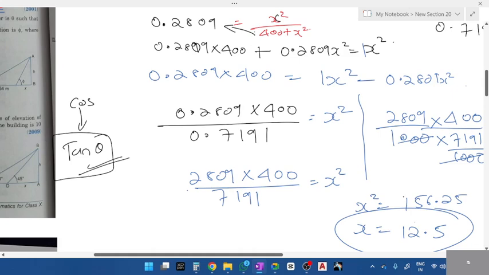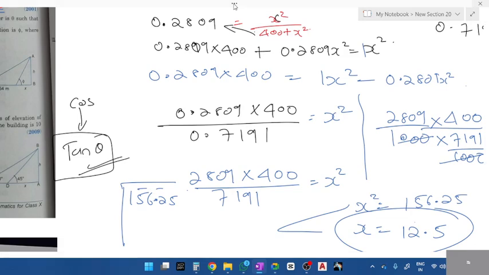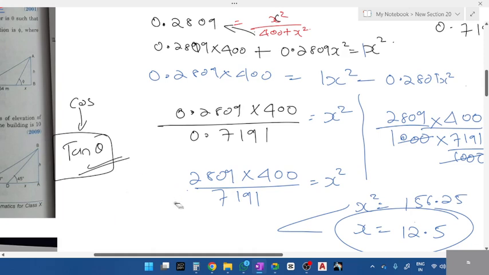156 square root. I've just written the direct answer here. Do you all remember the division method? How to convert division? Long division? Yes, we use long division. Again, that is another task. In the long division method, you pair the digits so that the square root comes out. That will take another 5 minutes, and you have to be perfect in calculation. Only then you'll get 12.5.